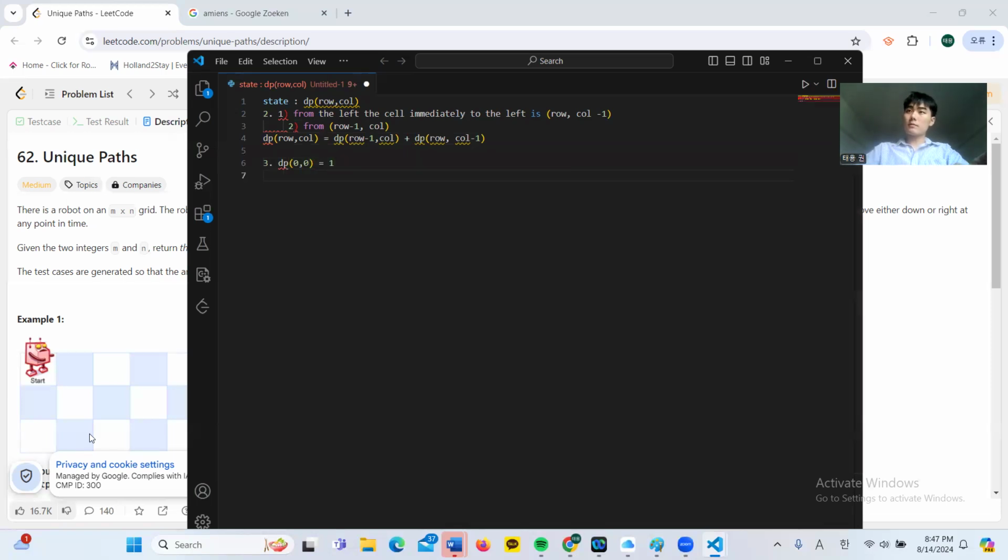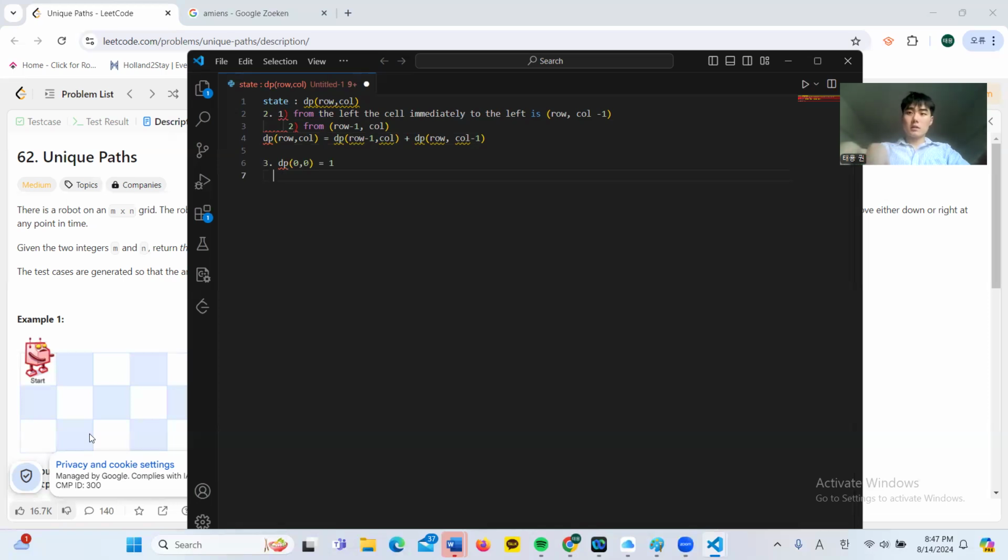For the first row and the first column, there's only one way to reach each cell. That's either by moving right from the start, which is for the first row, or by moving down from the start, which is for the first column.